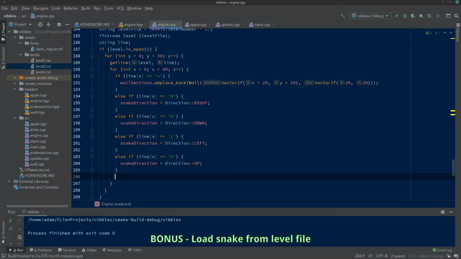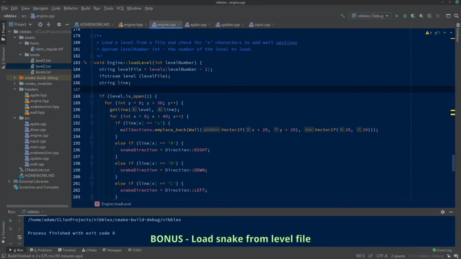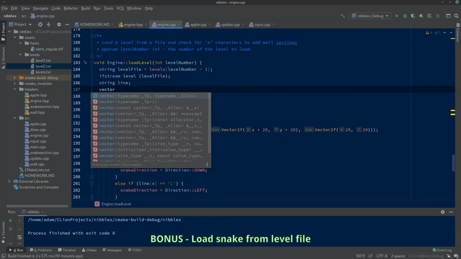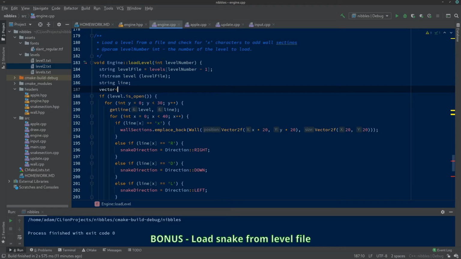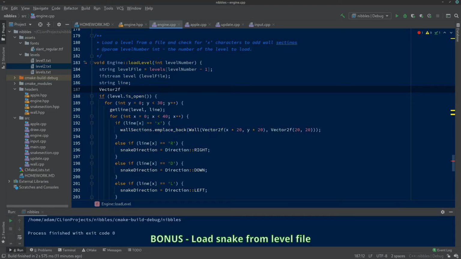Now, we want to also check for heads and tail sections. But first, we want somewhere to keep them. So we want a vector. Actually, the head section will be a vector itself. Call it a vector 2f. Might as well just use that.